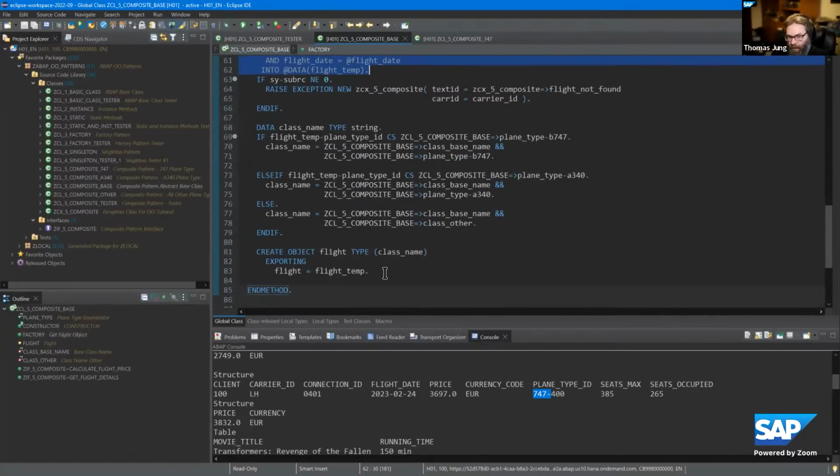So this is a case where the factory method is particularly important to this pattern, because we wouldn't want to expose this complex logic for the creation of the subclasses to the outside world. We want to encapsulate that into the class itself.